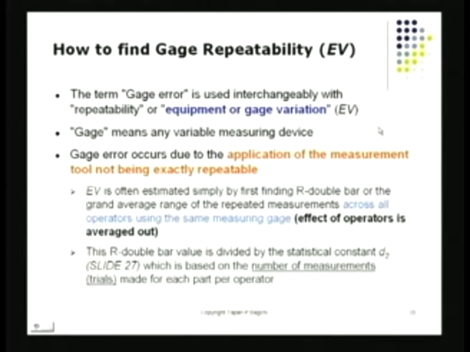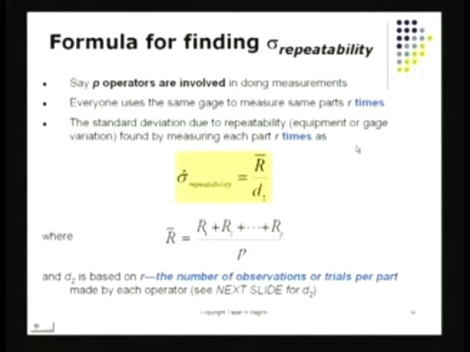Now, how do we find repeatability as an example? Let's take a look at how we find repeatability. Then we'll also take a look at how we find reproducibility. You can see the slide here, which is now using EV as the notation for what we call the variance due to repeatability. These are the different readings obtained by the same gauge, by the same operator. There are some variations there, and that whole thing is quantified as a variance, and this is called the equipment or gauge variation. How do we actually find this?